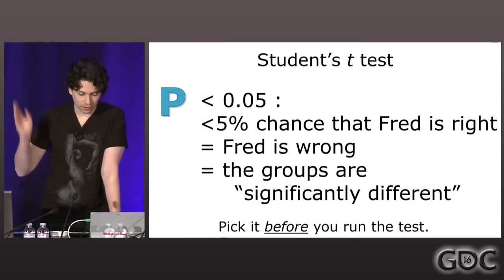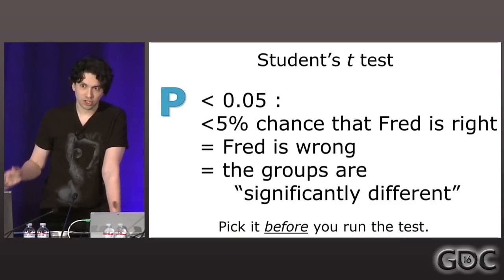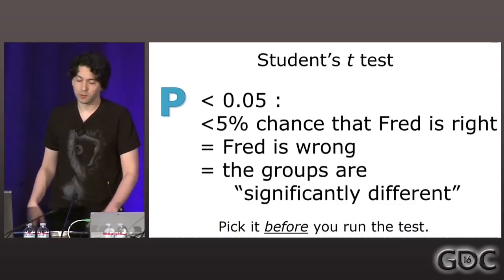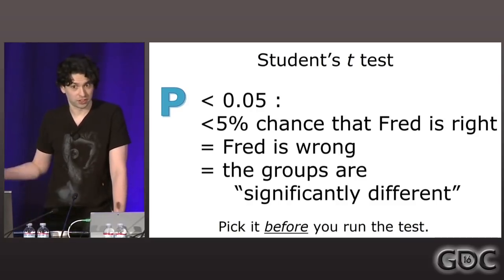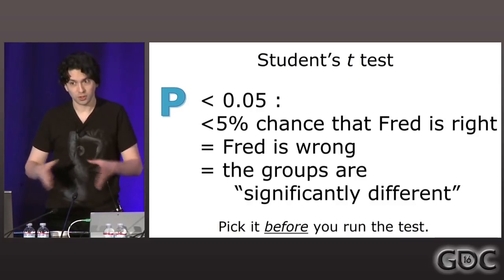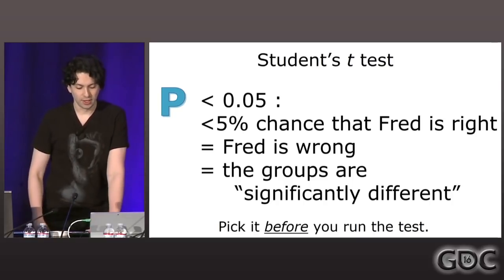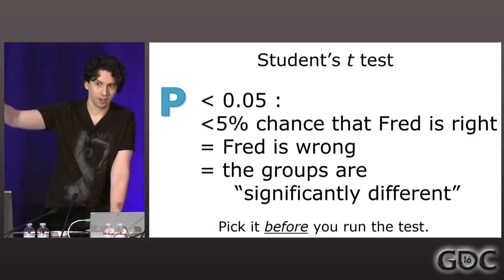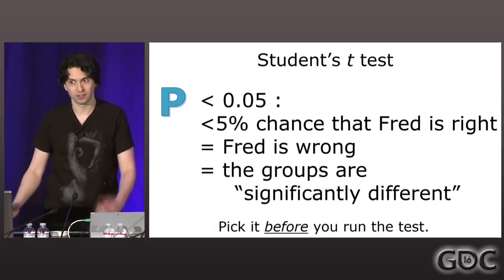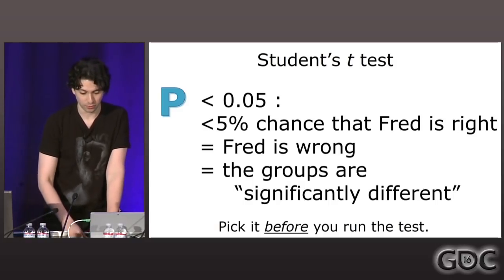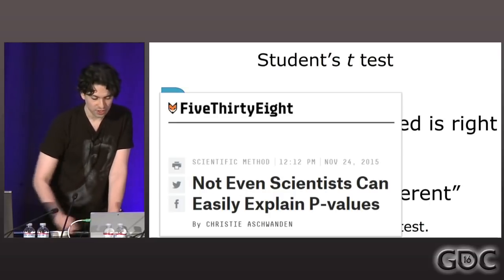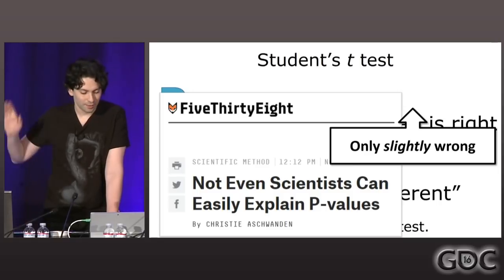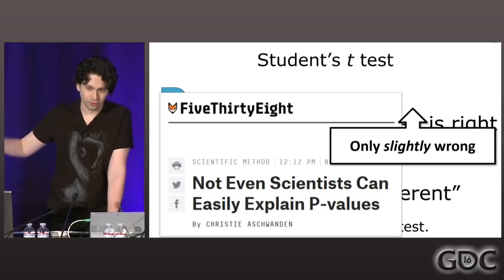The p-value that you've seen in like all the scientific studies, it's basically the chance of a false positive on saying that the two things are different. So if Fred's wrong, we can say we've rejected the null hypothesis, we've rejected the Fred hypothesis, and the two groups are statistically significantly different. But you got to pick this number before you do any tests. Like, don't shoot an arrow at a hay bale and then paint a target around it and call a bullseye and say, well, it's a 15% chance of being a false positive, we must be fine. Also, any actual statisticians in the audience are now totally cringing because I've completely oversimplified everything. P-values are hard, good enough for our purposes.